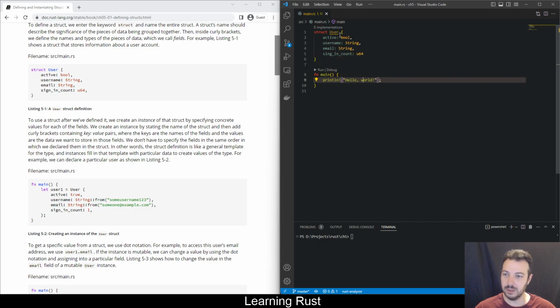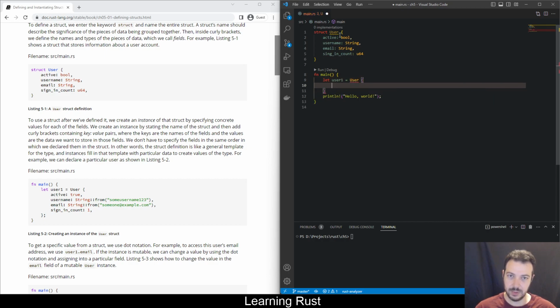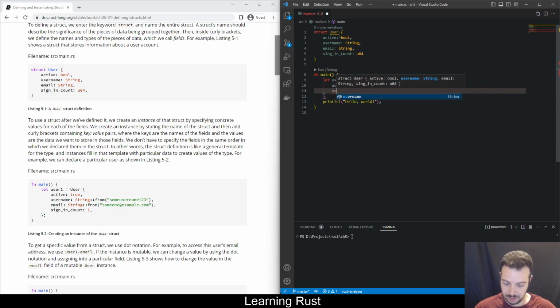Okay, and now I want to instantiate this: let user1 equals User. Okay, I define it like this. Then I open the curly brackets and have active true. It's not equals, it's also a colon. That's interesting.